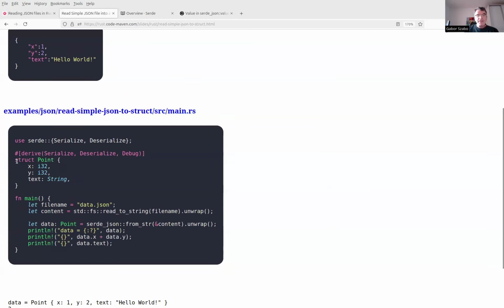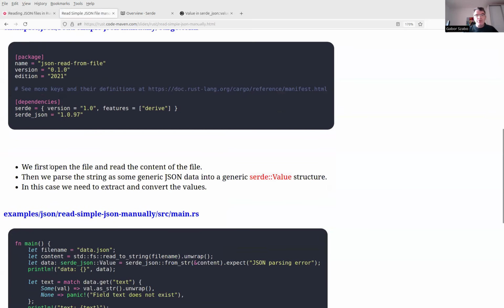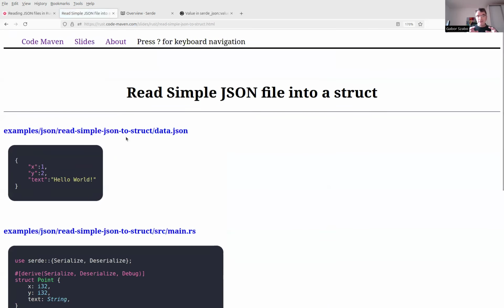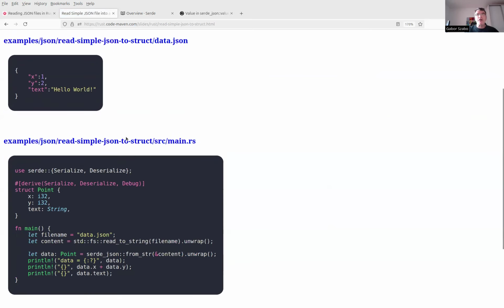And so we create a structure where we define that we have an X, and in this case, for some reason, I use I32, not what was earlier, U64 here. I used I64. Okay, I use I64. At the end, it's up to you or up to your expectation of what kind of numbers are there.